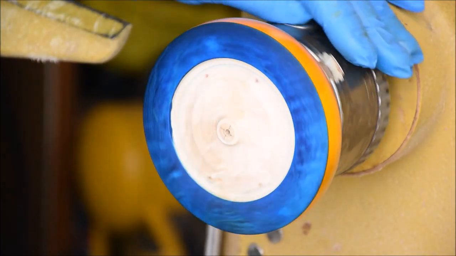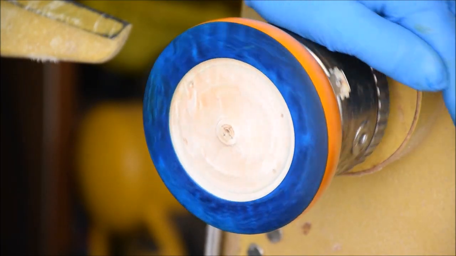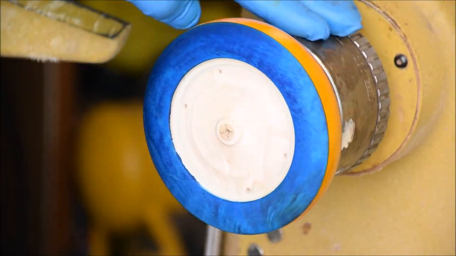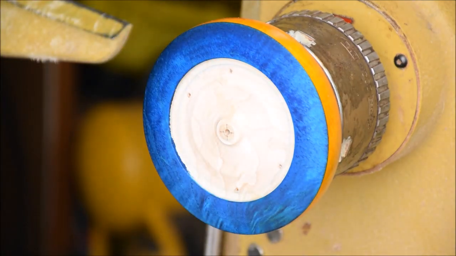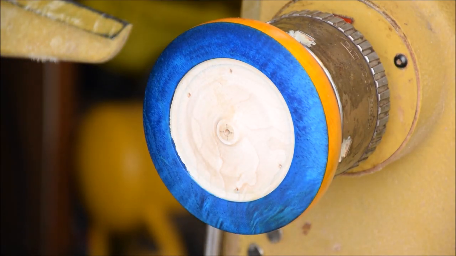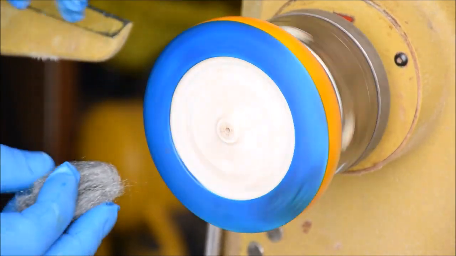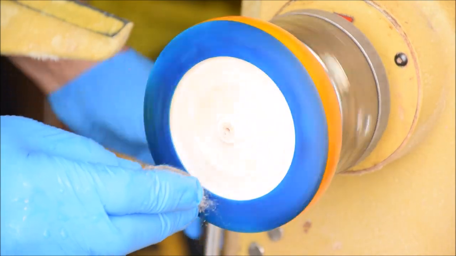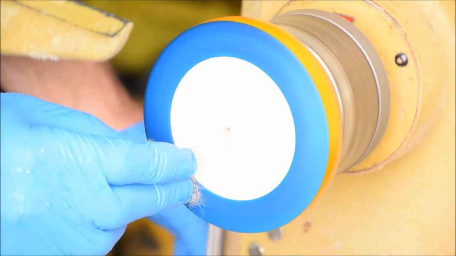Here's a little different angle of it. And in a second once I sand it and get some clear on it. Hopefully you'll start seeing some of this figuring sort of pop. I just wanted to give you a new angle though. So now, I'll just put a little bit more out here on the edge. Now I'm just de-nibbing. I'm going to bring up the speed because I want to de-nib just a little bit faster.